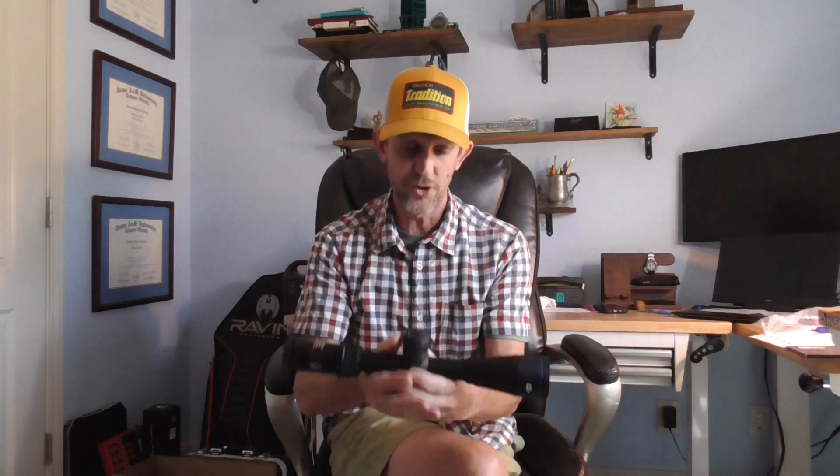It feels really well built. It's about 30 ounces and has a nice field of view — about 33 feet on the low end. The magnification ring has just the right amount of tension. The thing feels built like a tank. This is manufactured or at least assembled in Czechoslovakia and they make many of their parts in-house. They are an OEM manufacturer and have made products for other companies — I believe they were responsible for the first Zeiss Conquest and had contract work with Cabela's for quite a bit of glass. Now they're planting their own flag, and they've been making scopes for almost 100 years.